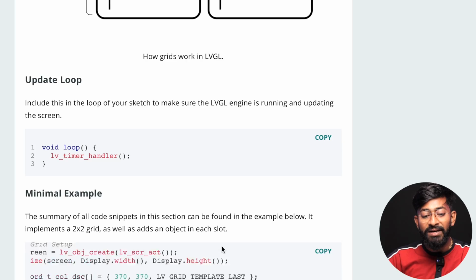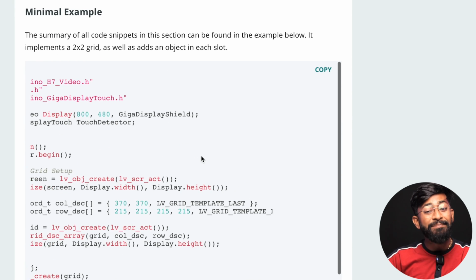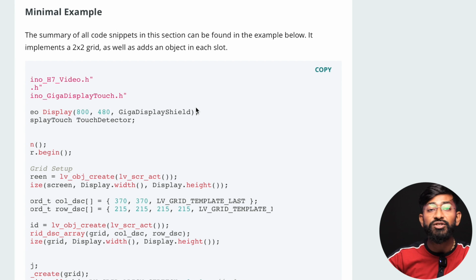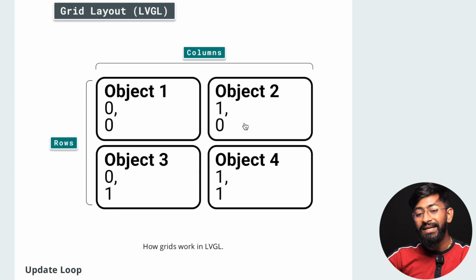So what they did here is they made separate code for all the 4 functions that were shown in this display. In this display it shows the image, the checkboxes, the buttons, the slider, and the bar animation. All these codes are shown separately and explained as well. For example, this is the minimal example code that will just show the grid, like 4 grids on the display, which will look something like this.